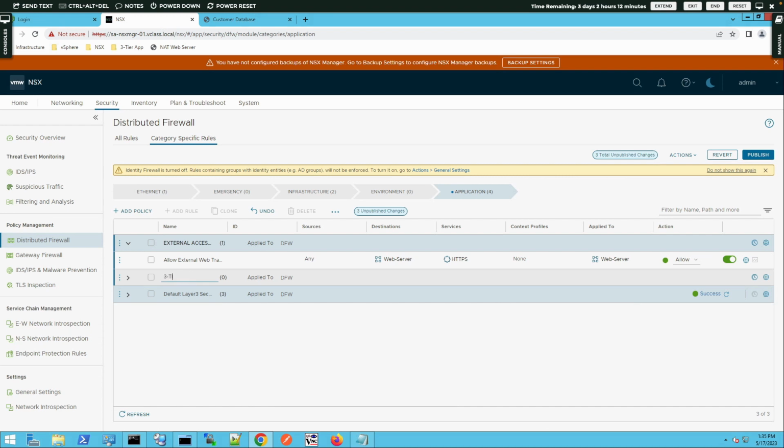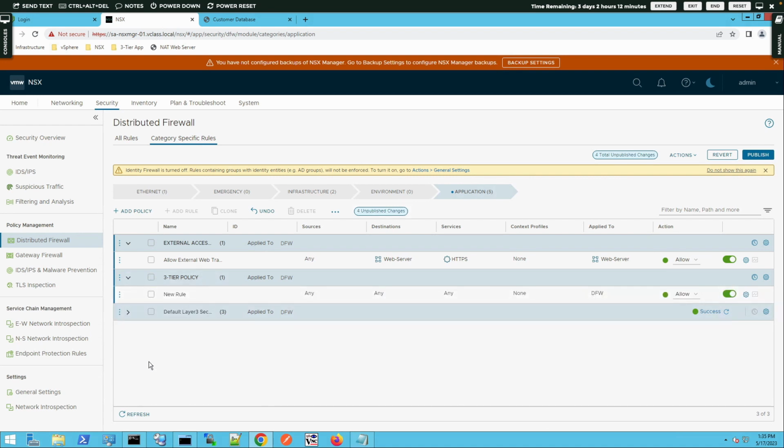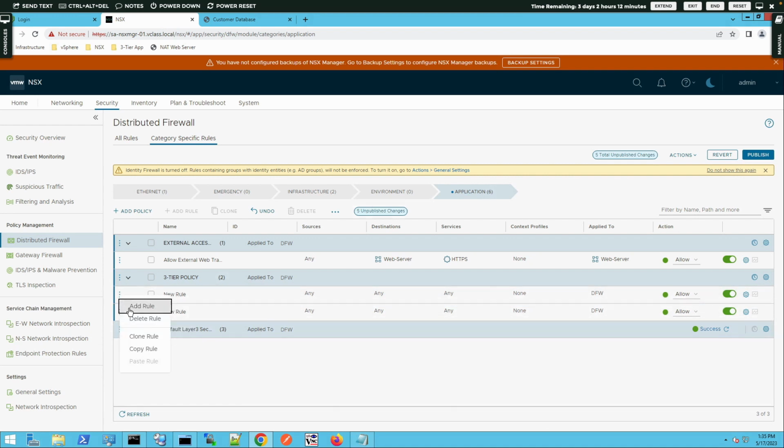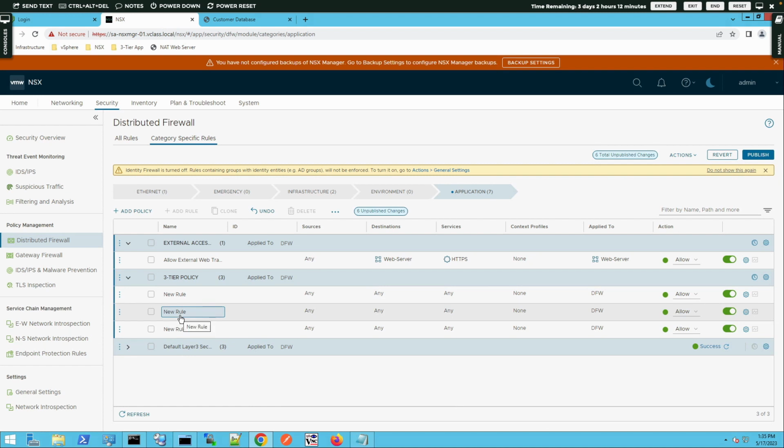So what is this? Well, this is going to be 3-tier policy. So this will be my entire 3-tier microsegmentation. So we're going to go ahead and come in here and we'll add 3 rules. So let's go ahead and just add these all right now so that we can create them and configure them in the order that we are looking for.